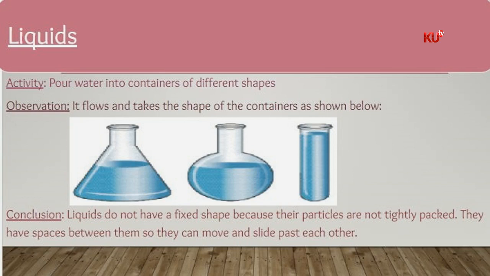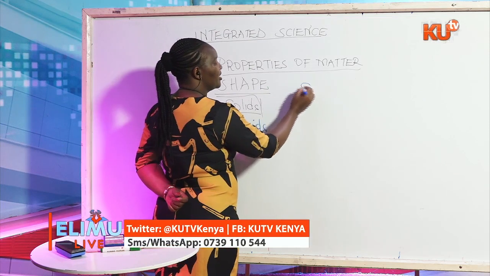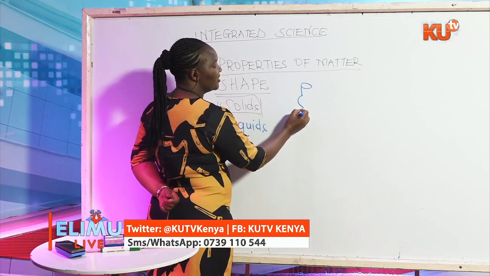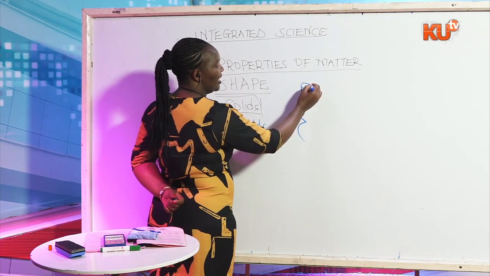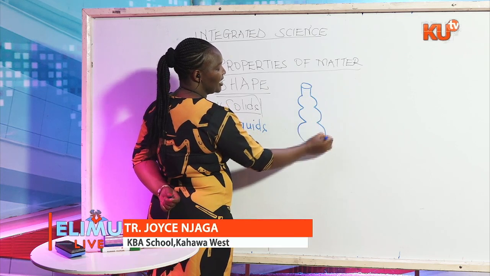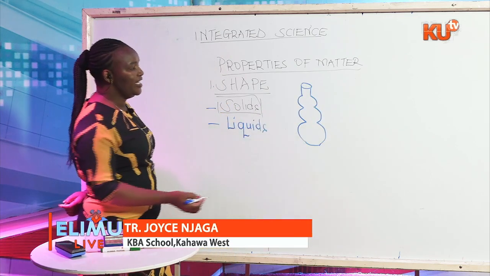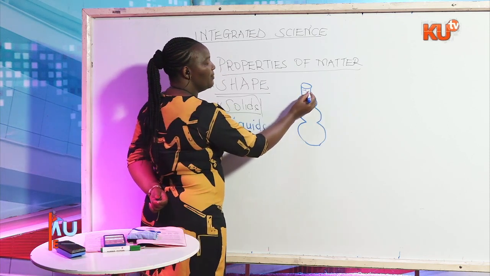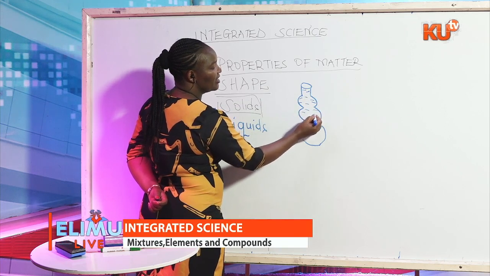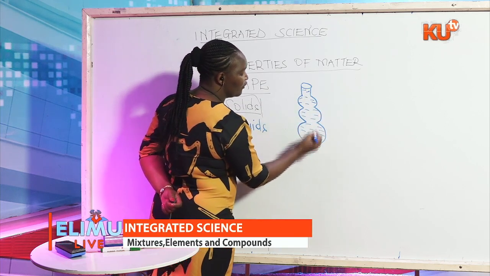Actually, there are some containers which have very funny shapes. You find a bottle, especially those for very young children, they have very funny shapes. Or even the one for soda, like Fanta. For example, you have a bottle shaped that way. When you put a liquid in it, even if it is a circular thing, whatever the shape it is, the liquid will move. It is able to flow.